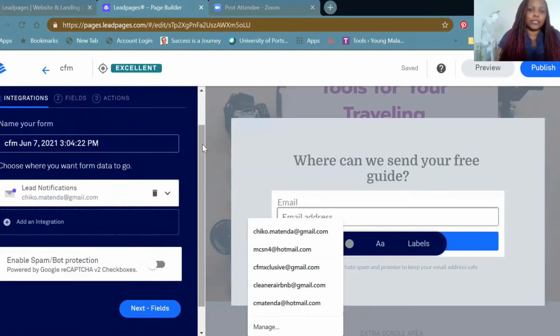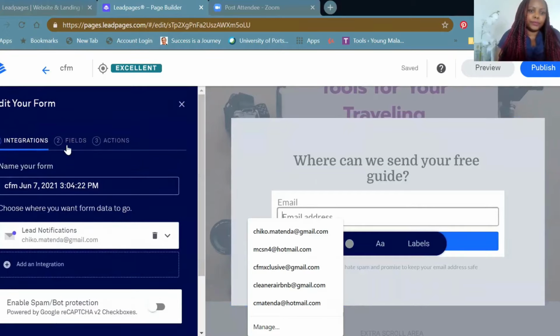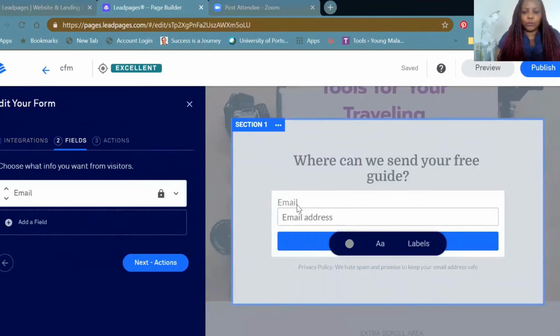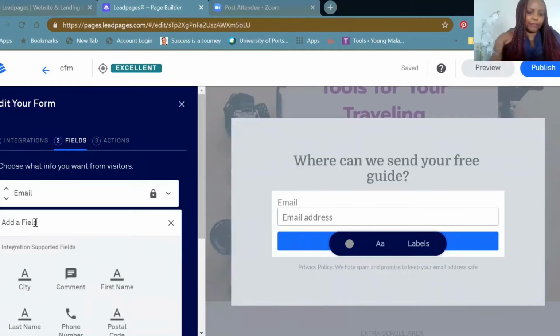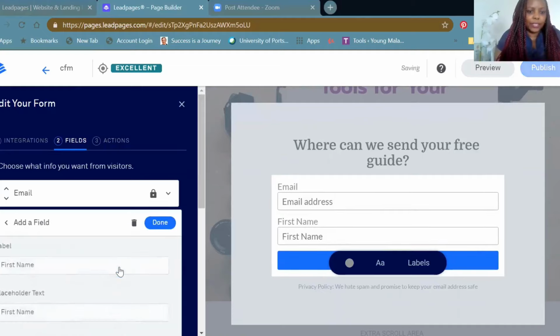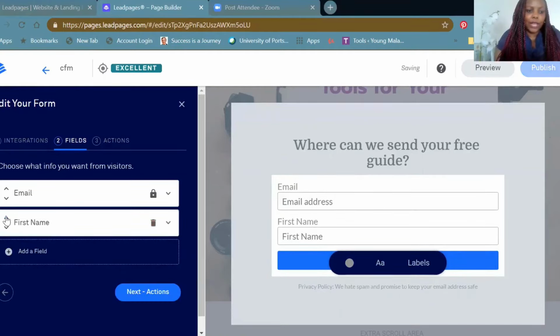And you can amend this as well to add additional fields, because you want more than just their email. So you add a field here on your left-hand side. So first name. I tend not to add too much because people just want to provide quick and easily accessible information. They do not want to waste time answering opt-in information or questions. So first name, email, done.